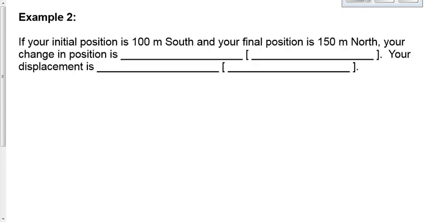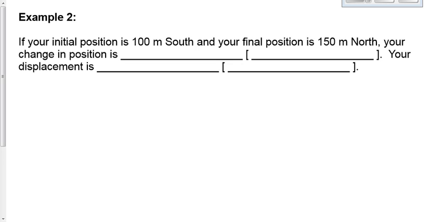So our last example says, my initial position is 100 south. My final position is 150 north. What's my change in position? What's my displacement? Just 100 meters south, 150 north. Are they locations? Are they positions? Or are those displacements? This is where I am. And then this is where I am. Those are positions. It actually says position. It doesn't always use that word, but this time it does. Those are positions. So how am I going to find displacement?